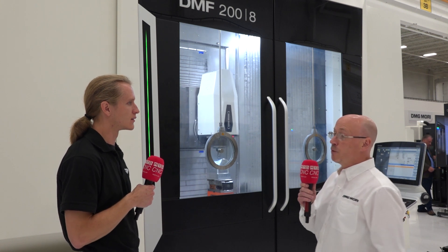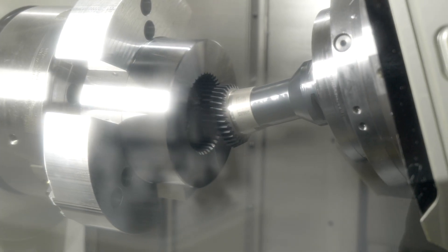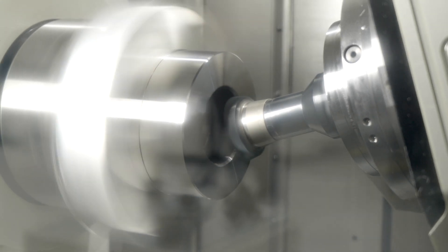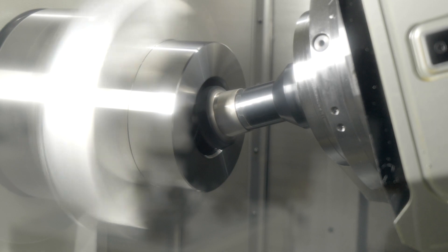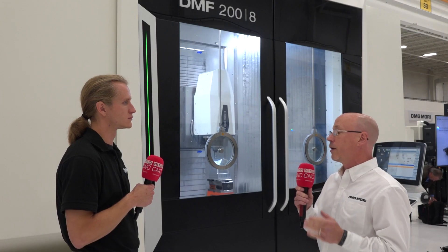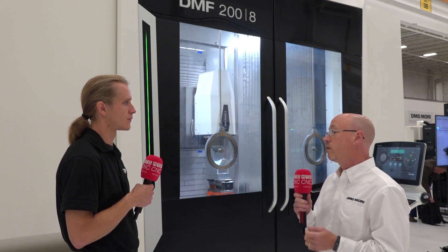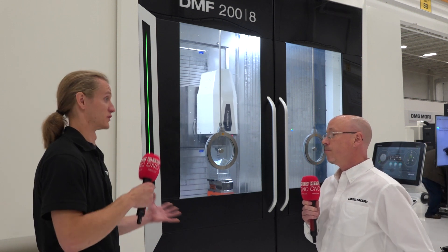So with all the stuff you've got going on here, moving machines around, what else are you doing? Each machine is prepared with a demonstration. On a long-term basis, we do test cuts for customers to help them justify the purchase of a piece of equipment. A test cut can be as simple as simple material and simple work holding just to prove out some aspect of the machine, or it can run the full gamut and be a complete prove-out of a process — tooling, work holding, and a complete tooling solution.